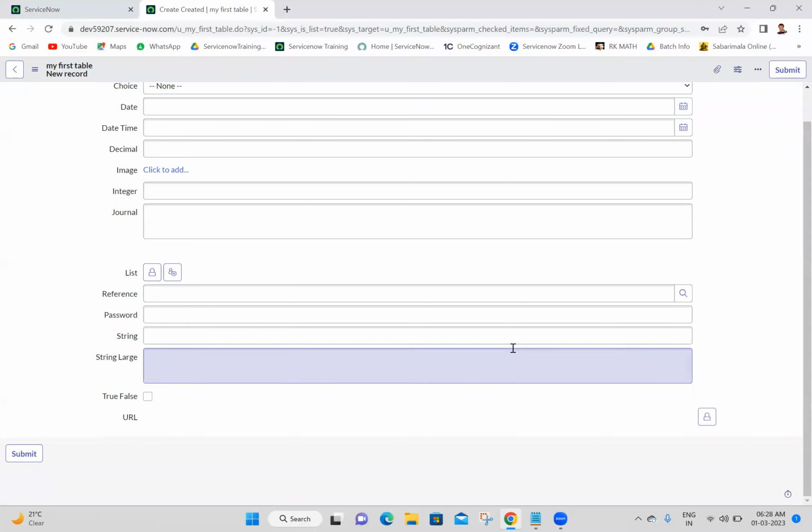We scroll down. Yes, the password we have seen is a string. It will enter only 40 characters. This string we have selected. By default, a string contains 40 characters. So here I selected string large. It will accept 1000 characters. Got it? While selecting the string data type, here we have the maximum length option: small 40 characters, medium 100 characters, large 1000 characters, extra large 4000 characters. Based upon the length you selected there, you are able to enter the content here. Okay, got it, everybody?